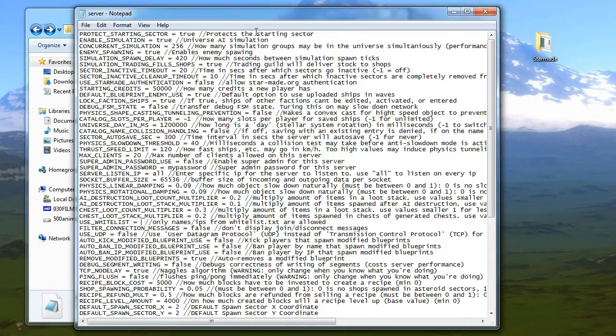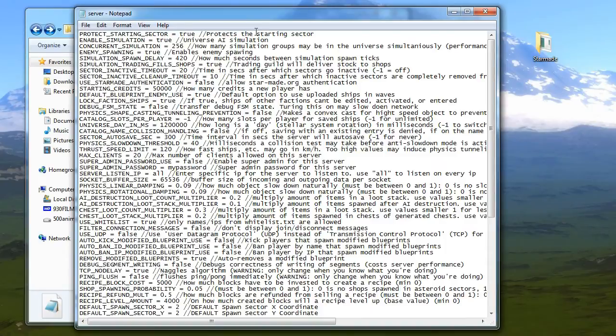I do use a whitelist, so all you have to do is say whitelist true. I was trying to type use whitelist true, and we'll look at whitelist.txt in a minute. Filter connection messages equals false. Don't display join connect distance. Right. I think that's okay. I did have that on true for a while, but you don't need it. So it's up to you. If you're having a problem and you don't know when people are connecting and disconnecting, enable this and you'll be able to see.